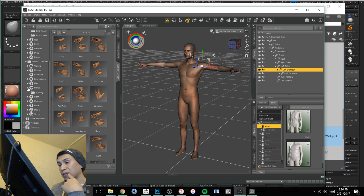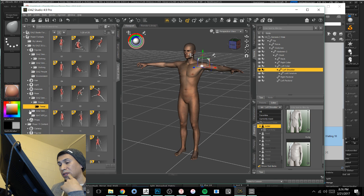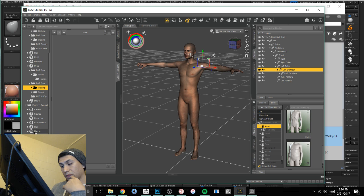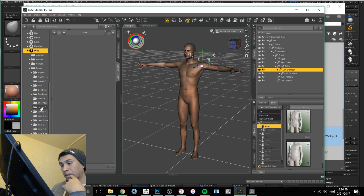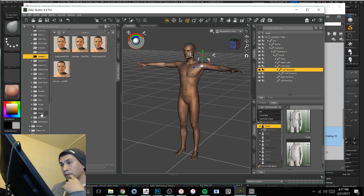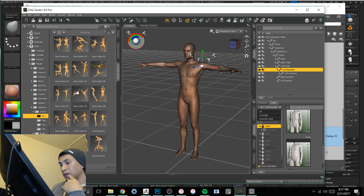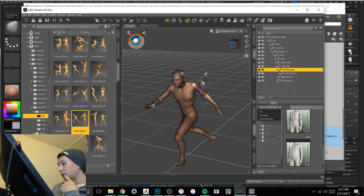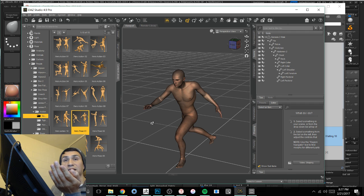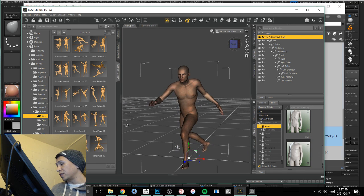Let's see. Poses, female. Pose, there it is. So many sub menus. Okay, so here's one. See, it attaches. So it's a very friendly program. I like it a lot, and I love the way the figures look also.